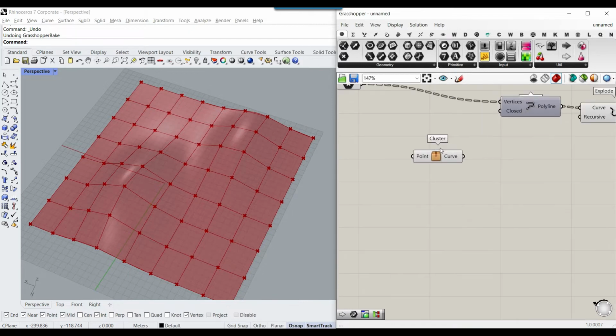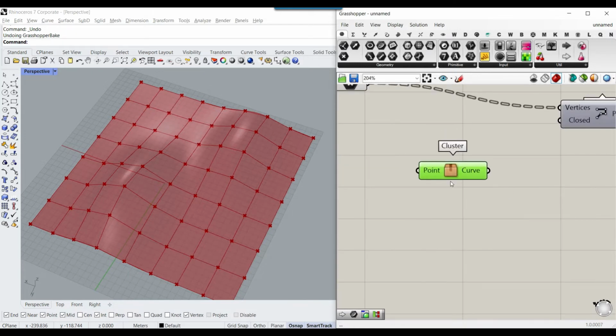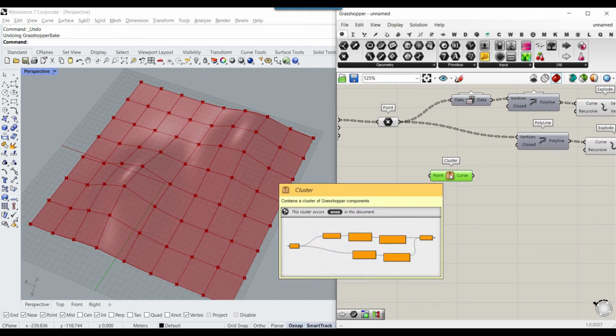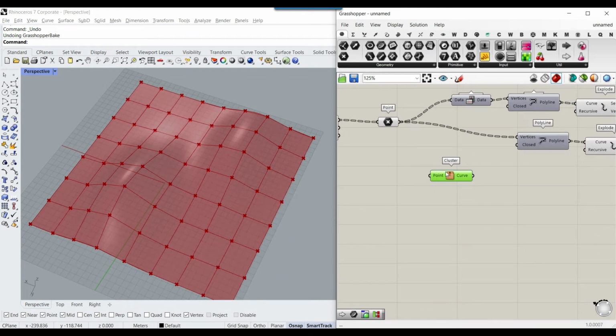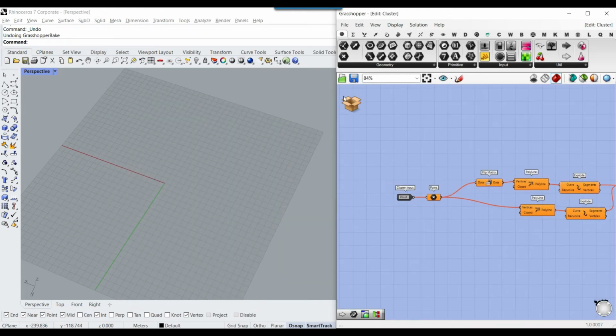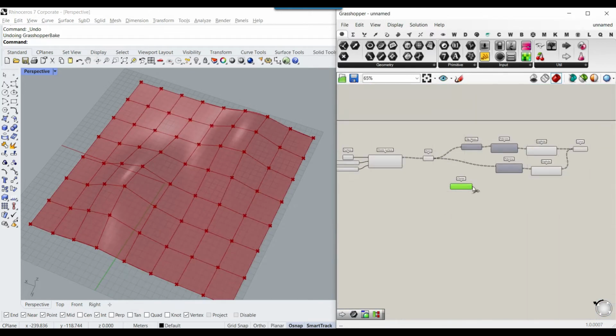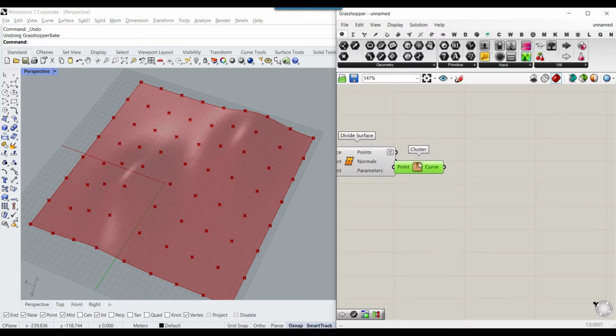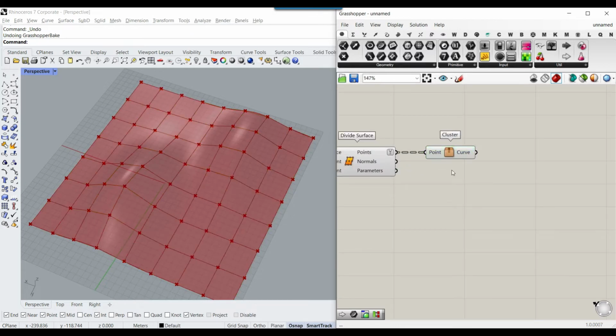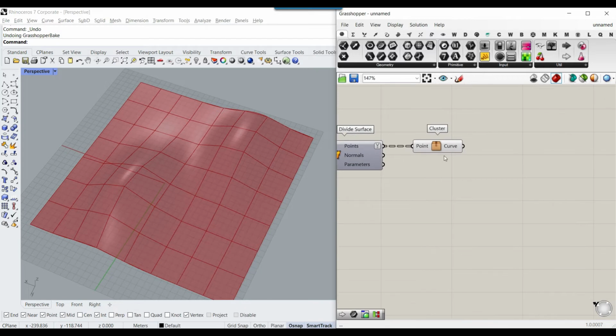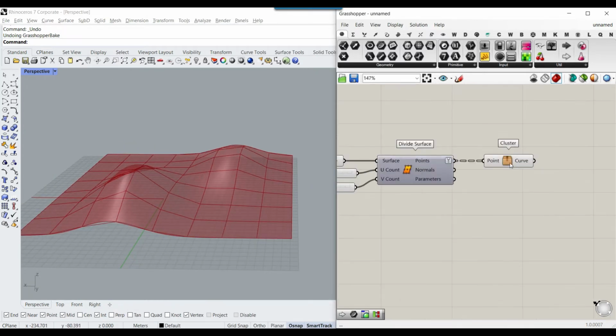And then you can have this great tool, which is a compact series of components in one component. If you double click it, you can see the tool. If you close it, you can just go back. So if I want to make it easier, I can just get rid of this part and give it to here, and I will have the curves as the output. So that is a great tool if you want to make a cluster and have it in your projects.